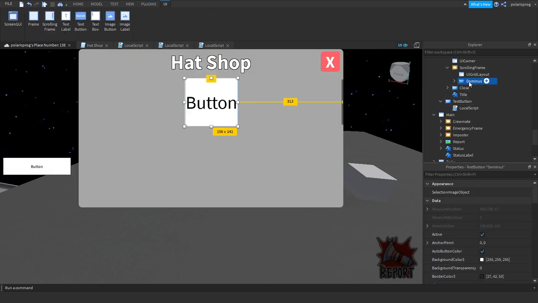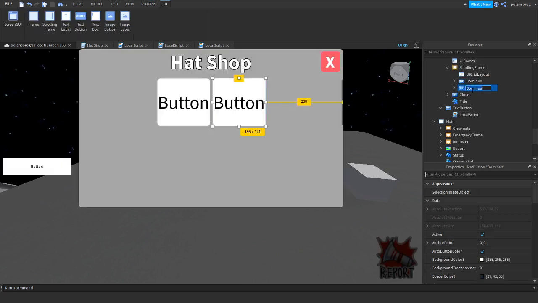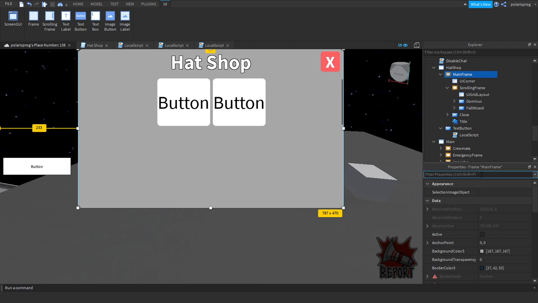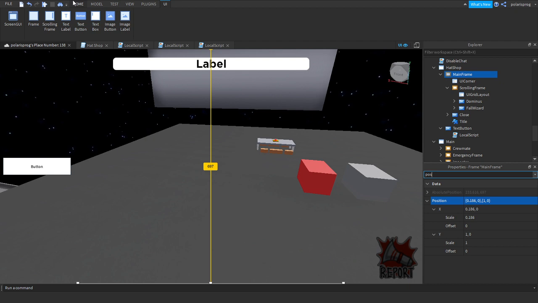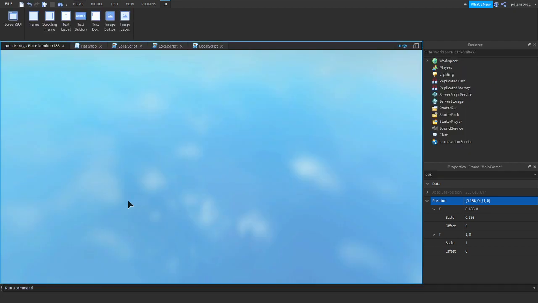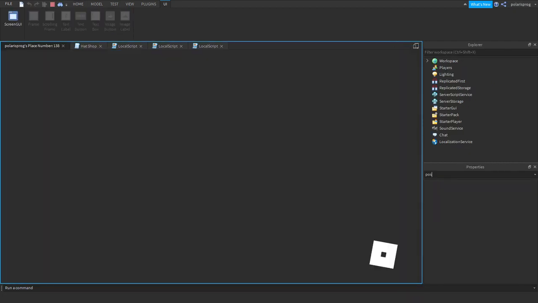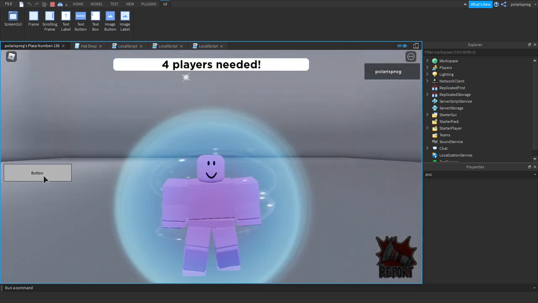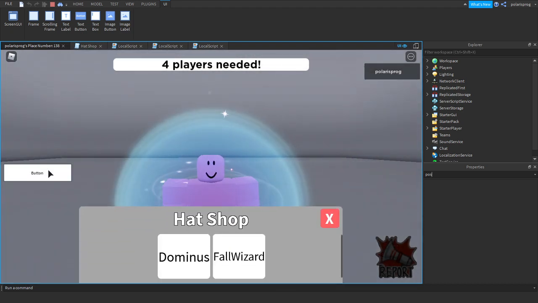And then duplicate your text button and rename it to full wizard, the exact same name of your second hat. And this should work now, I think. So yeah, let's set the mainframe position value back to 1, and let's see if that works. Let's open the shop.